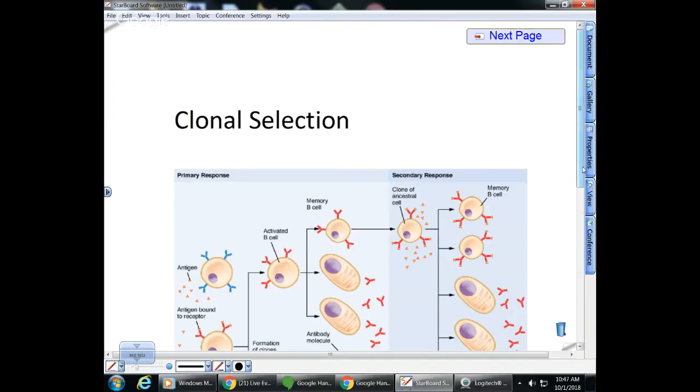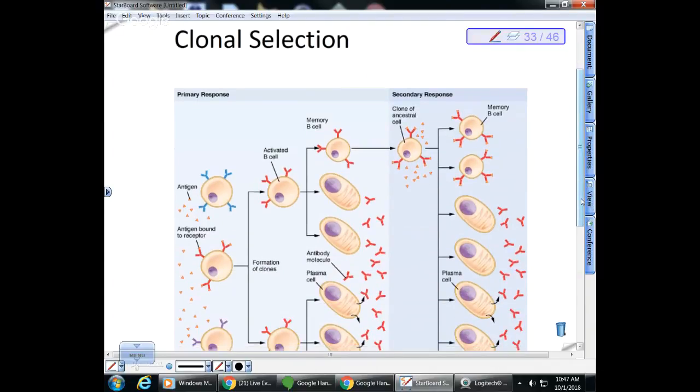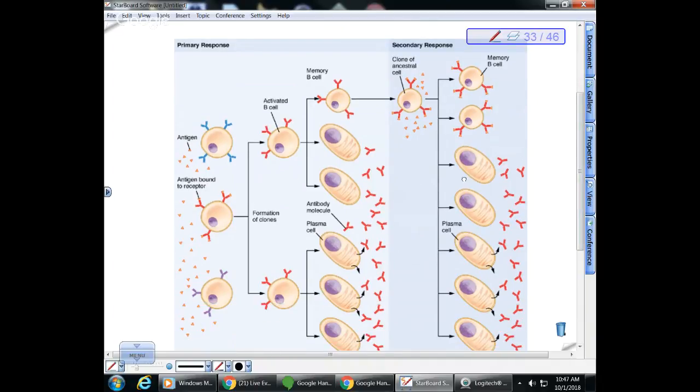Okay. So we talked about clonal selection already, but this is a diagram that shows that we have different types of B cells. So notice that the B cells have specific receptors. This is very similar to the diagram that I gave you in lab, right? And then the B cells undergo cell division, and these are the plasma cells. That is just the endoplasmic reticulum that is involved in producing and secreting antibodies. That's why they look like that. And we produce memory cells that reside in our body long-term.